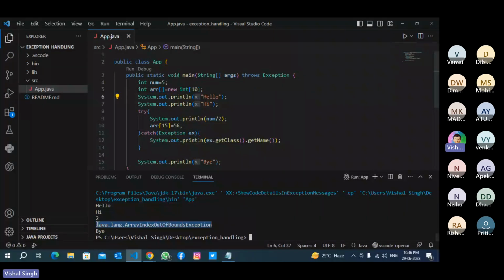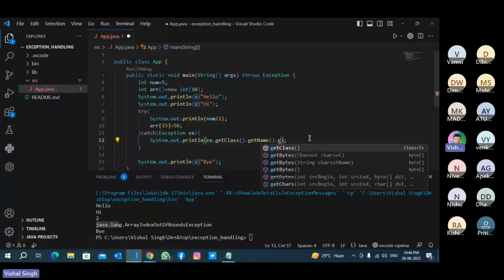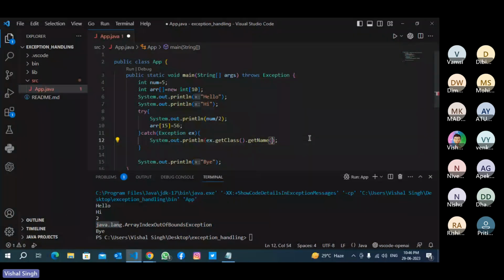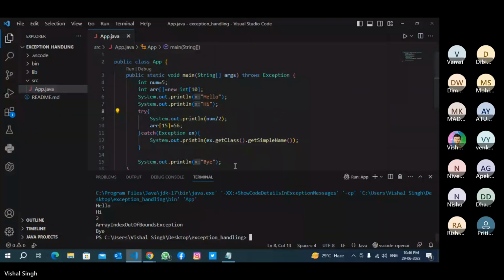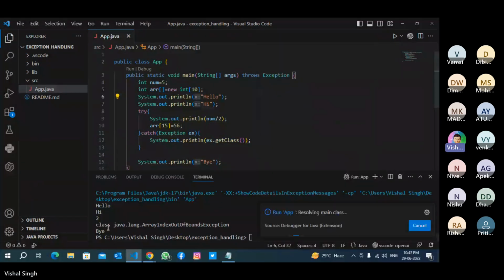And if you don't want to print all the package name, you just want to print the class name only, not the complete package, dot getSimpleName, not getName, simple name. So ex dot getClass will print class space and the class name. See, it will print like this: class space the package name.